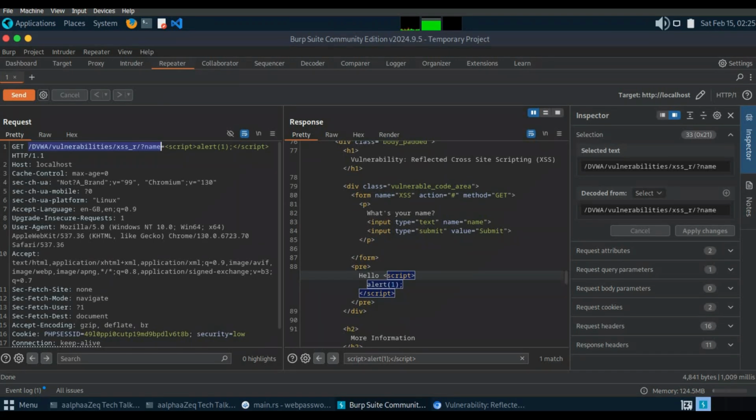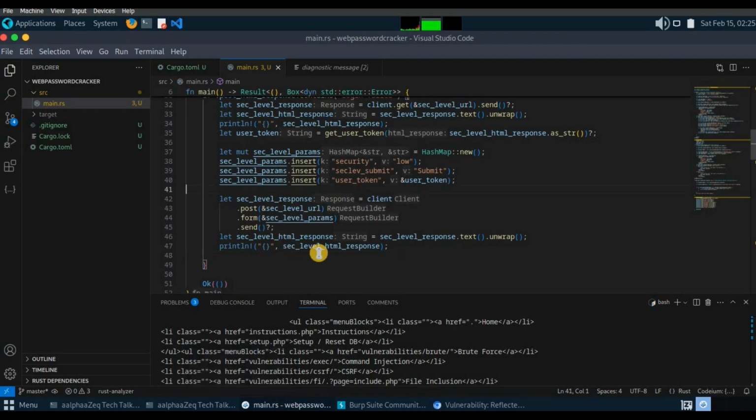The next step is to do the same thing: we have to find a way of submitting this. Now we have reached submitting the security level. We submit the security level. I'm not going to print this.